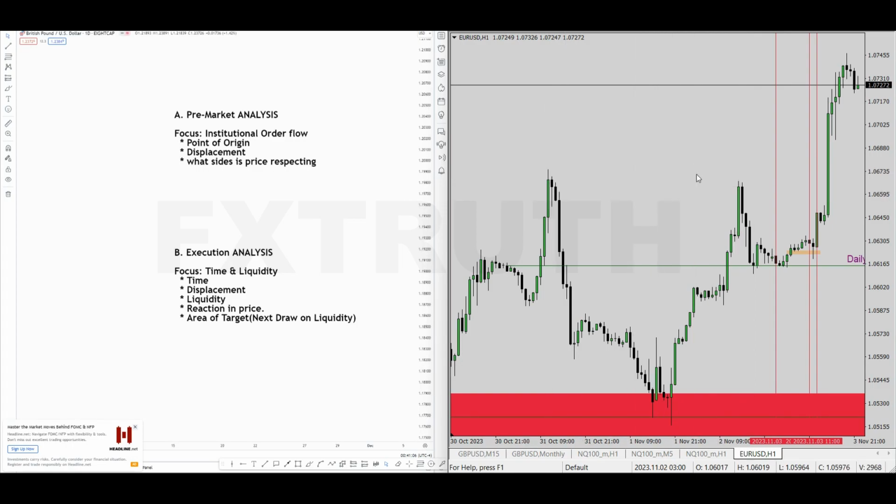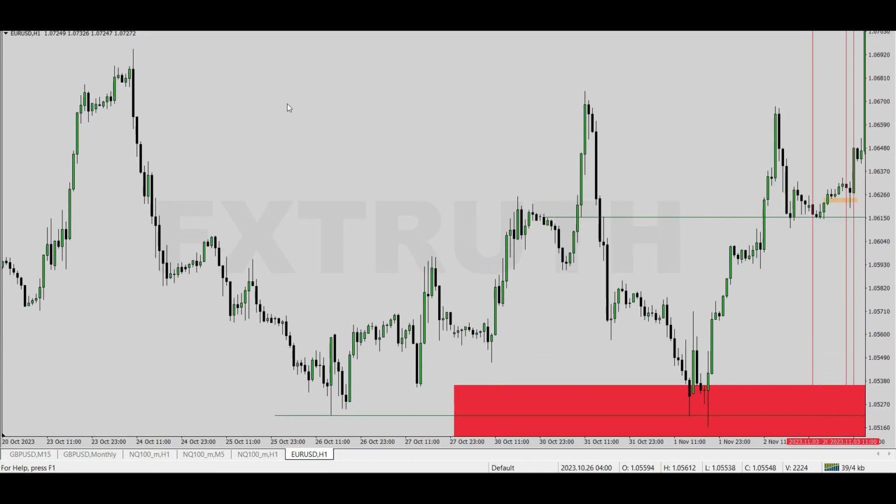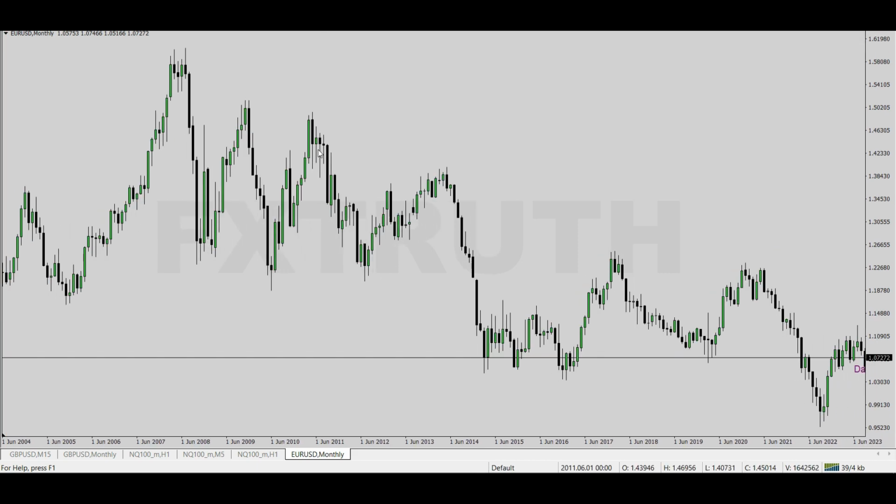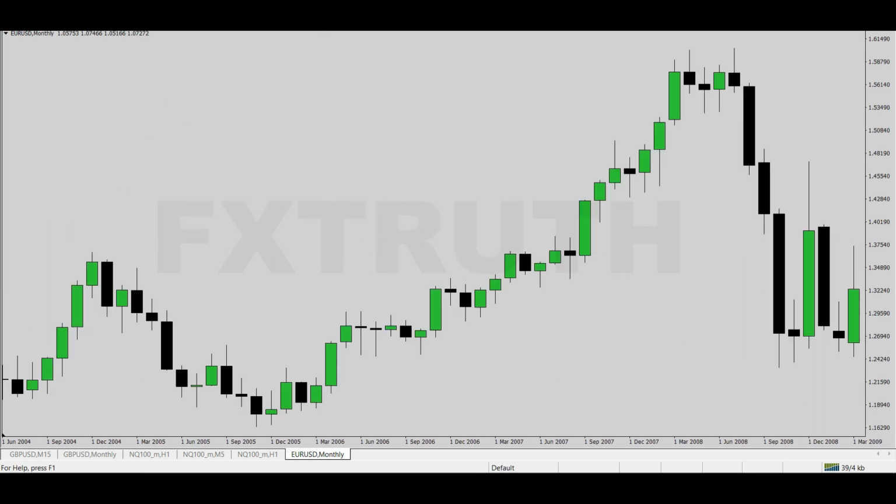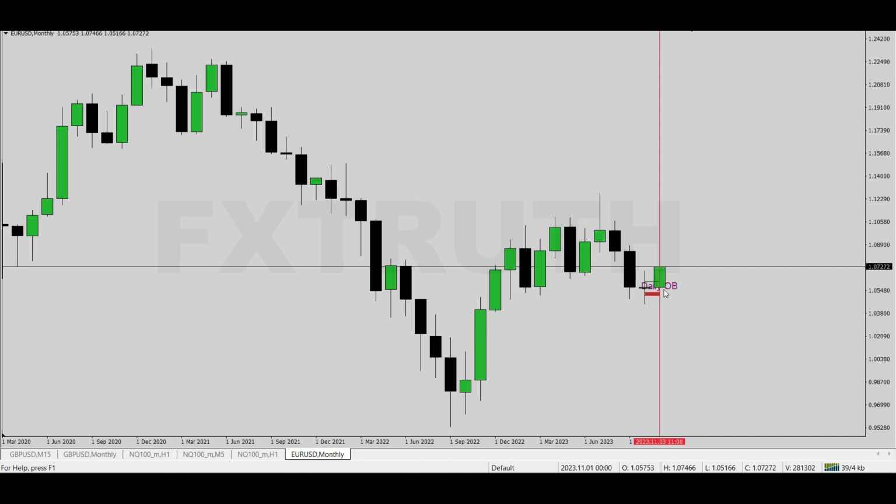And for those of you wondering why this trade was even more convincing, I'm going to expand this particular screen, and I'm going to show you why we had a draw of liquidity to the buy side. If you look at the monthly charts, from the monthly perspective, let me move this to this side. You can see the moment this particular candle started, we had a move, we had a fair value gap right here. We noticed that price was moving bearish all the way into the close of last month, being October, and all of a sudden price started moving impulsively to the buy side. The reason was because price was reaching for this particular fair value gap on the monthly time frame.